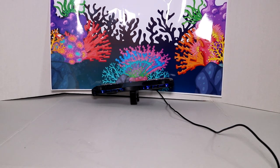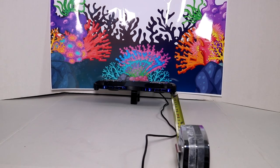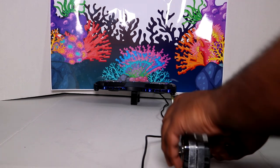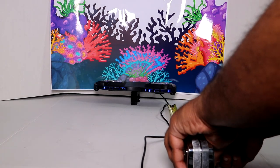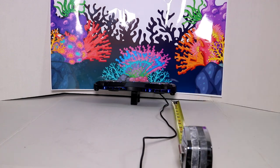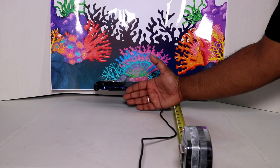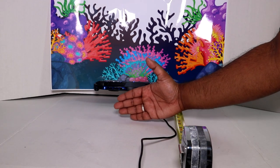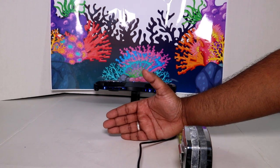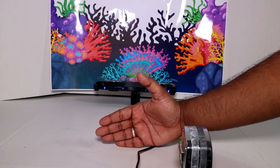I'm going to push it a little bit shorter so the end of the measuring tape is right in the front of the fan, and we're going to start all the way from the front of the fan. I'm going to keep getting closer to the screen, and I'll let you know how far away from the fan I can feel the airflow. So right now I'm still feeling it, barely feeling it at this point, almost no air. Yep, at this point I'm barely feeling the air at all.